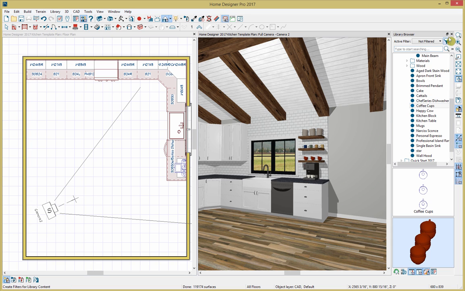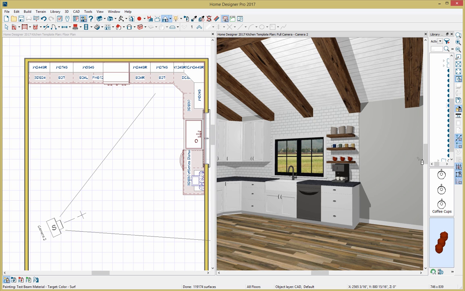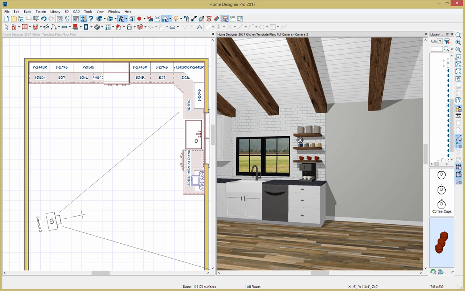And I'm going to close out, or I can actually, let's just minimize this library so we can get a little bit more of our wall exposed, and then we can even rotate back to our orbit tool so we can highlight that as well. So I want to show you how you can use tools in a variety of different ways. We've just placed our custom backsplash, but I'm going to grab that tool again.